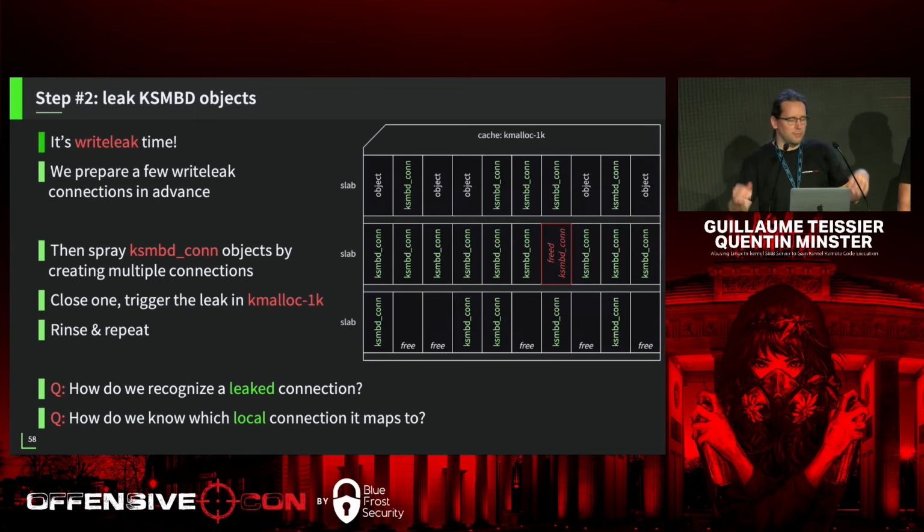Basically, the slab is in some state with free items. We want to fill the slab, and fill full slabs, with our ksmbd_conn objects so that we can stop one of those connections, which will free the item, the one in red. Then we perform a refill with our write request that will fill that object and leak the next KSMBD connection in the slab. If we don't get anything, we can try any number of times we want, but we need a way to know that we actually managed to leak a ksmbd_conn object. So how do we know that, and how do we know which of those we sprayed is the one leaked?